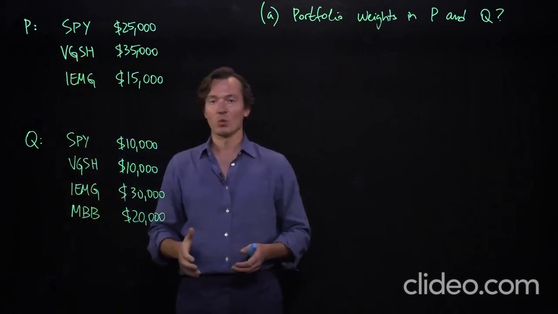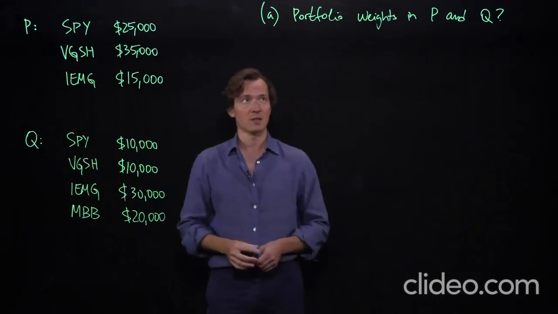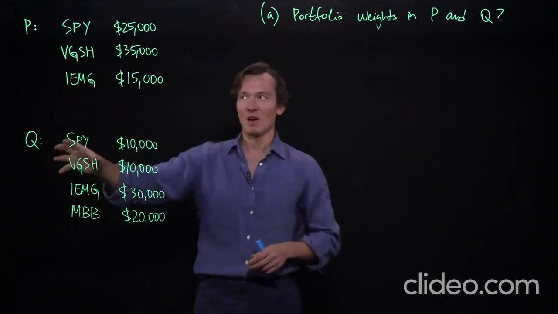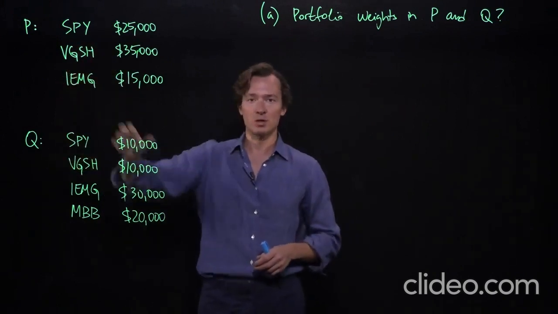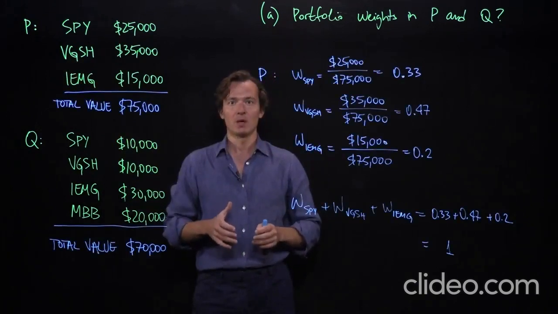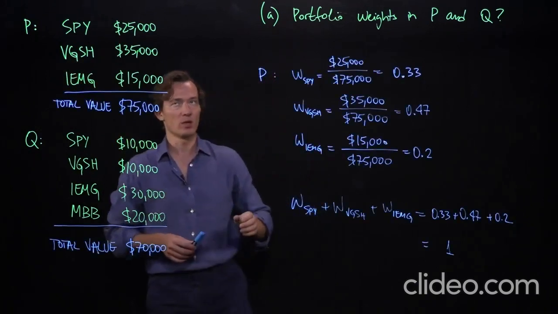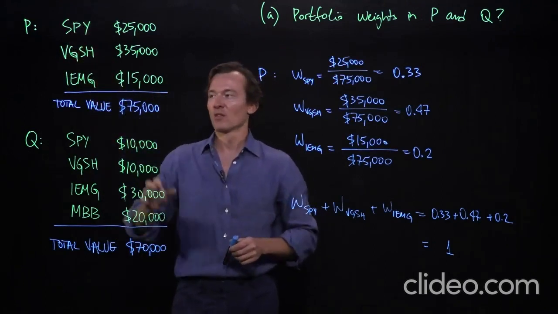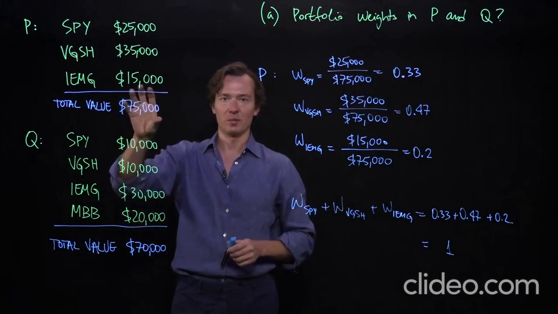So the first question that we'll answer here is to compute the portfolio weights that clients P and Q have on each individual security in their portfolios. Let's start with client P. To compute the weights of each of these individual ETFs in her portfolio, the first step is to compute the total value of her portfolio.